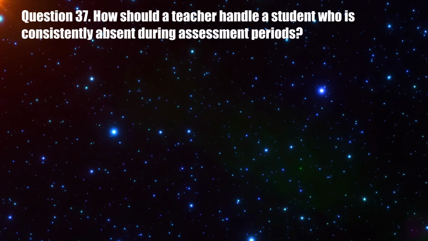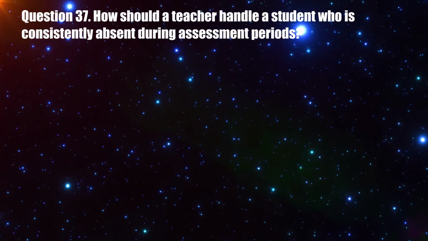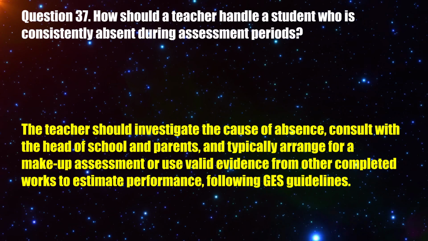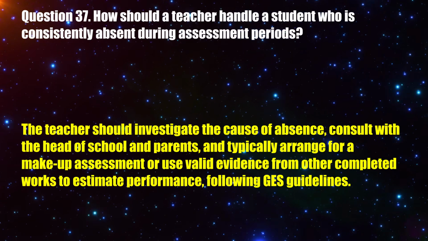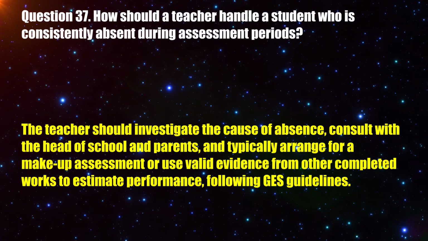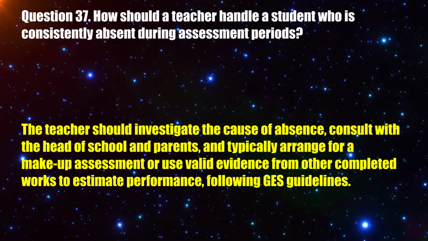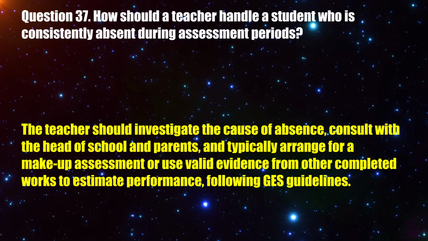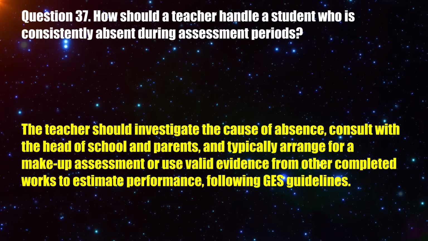Question 37. How should a teacher handle a student who is consistently absent during assessment periods? The answer is, the teacher should investigate the cause of absence, consult with the head of school and parents, and typically arrange for a make-up assessment or use valid evidence from other completed works to estimate performance, following GES guidelines.